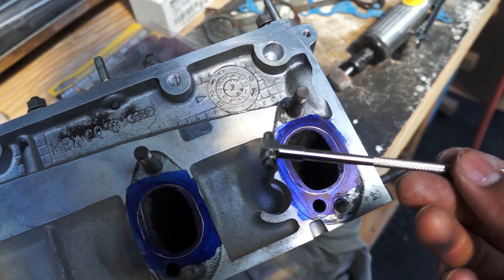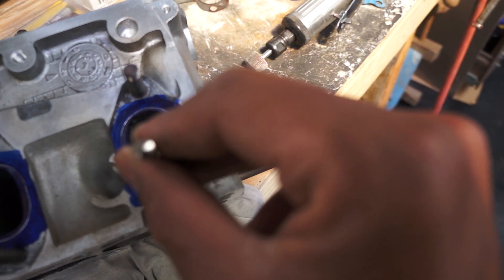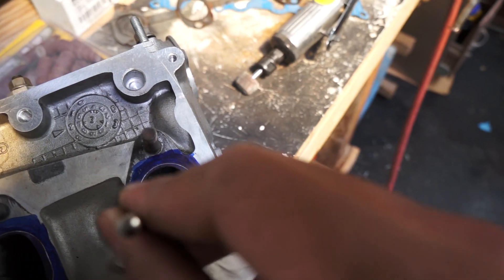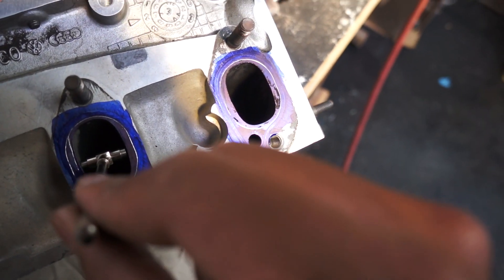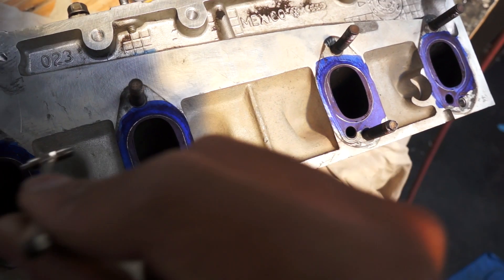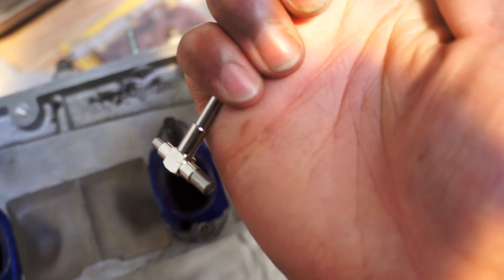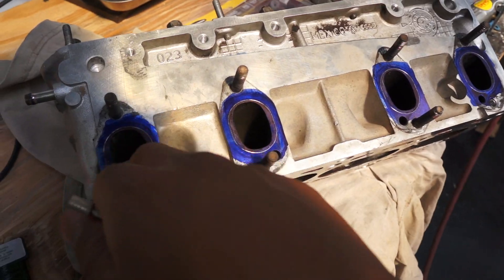Something to note — I was going to make some baseline measurements with the telescoping gauge, but here where I took the measurement from, it fits in there but it's not consistent. You can't move it any higher or lower in the same position, so it's not an even measurement. On another port, the gauge doesn't even fit inside except in one little area and it's kind of sideways. I think just the consistency of these ports after we rework them will help tremendously. I was gonna get some baseline measurements first, but I think I'm just gonna start and work my way in from the edges.